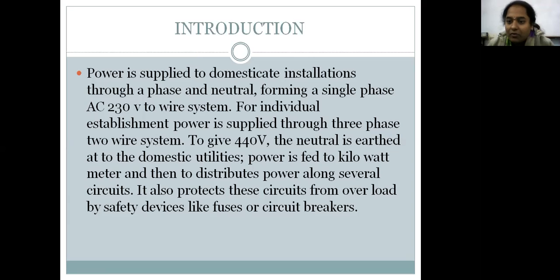Now the same thing for your three phase or single phase. Single phase gives you less usage; multiple usage cannot be done in single phase. For example, as I said, two ACs cannot be run at a time in a single phase. It becomes an overload to the transformer or to your MCBs. So that's why, as it is said in the last point, to protect the circuit from overload, fuses and circuit breakers are always fixed for protecting you from the overload. So this is how these electric connections are done.